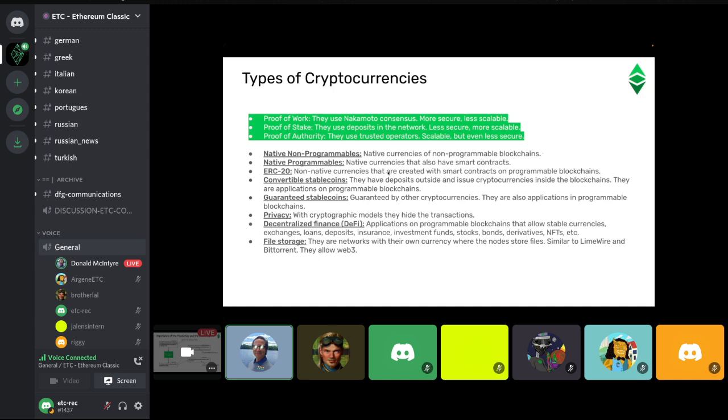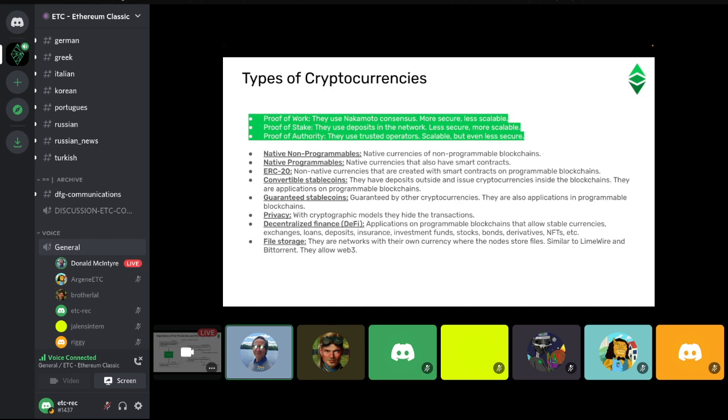Within that category, you have the ones that are not programmable. For example, Bitcoin, Litecoin, Dogecoin, Bitcoin Cash. All those are not programmable. Then you have native currencies that are programmable, like Ethereum 1 and Ethereum Classic, because they are the currencies that are used to pay for blocks and to pay for fees.